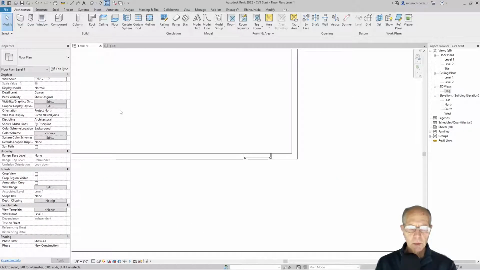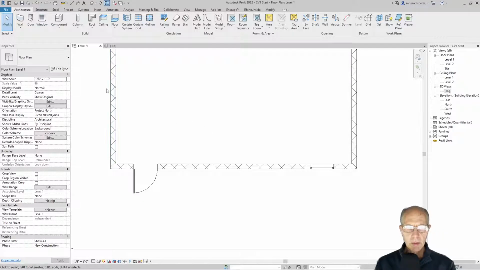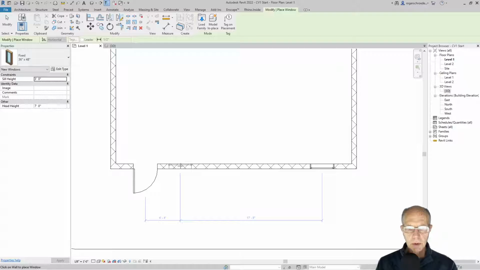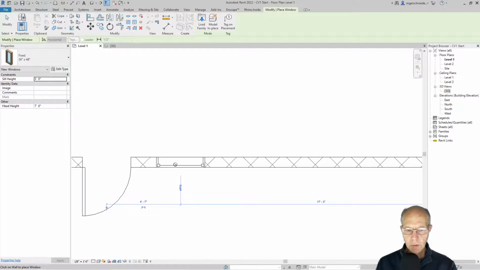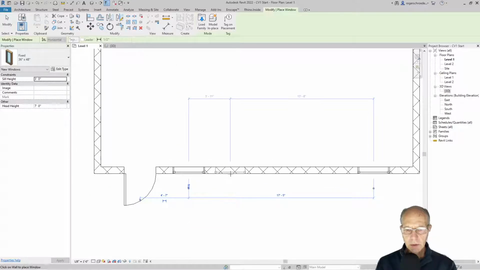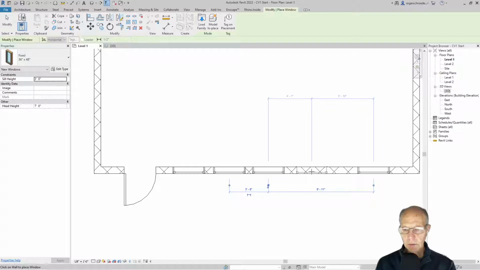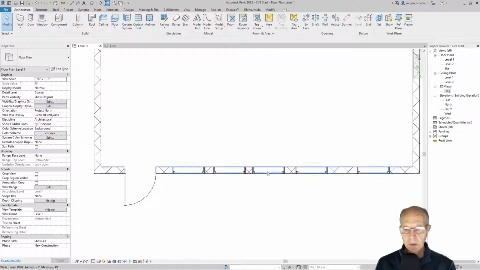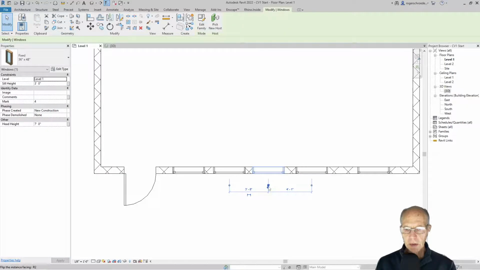So I'm going to go back to level 1 now. We'll get this lined up on the screen. I'm going to grab that window tool again, and I'm going to put an additional 4 windows. And you notice I have the glazing fitting to the outside of the building. That glass is that little line with the 2 boxes on the end. That's typically the proper way to set these windows. For most cases, the glazing is closer to the exterior face of the building. So I haven't concerned myself with where those were dimensionally. If I click on any of these windows and I need to flip it, I can just hit the flip bar on it.